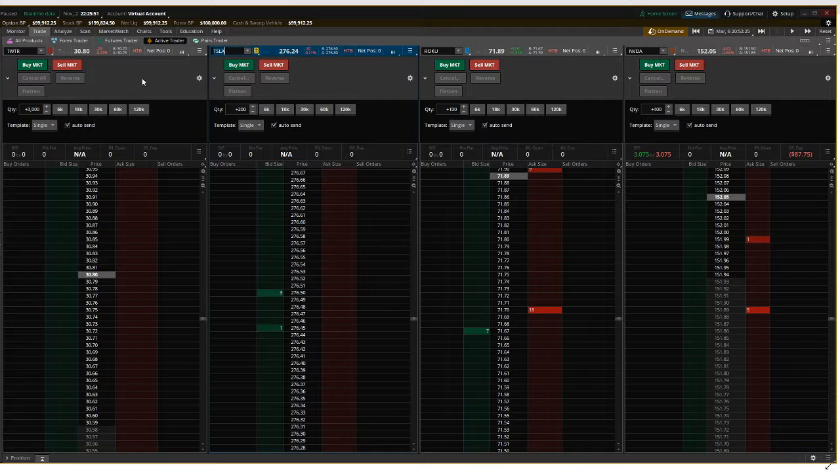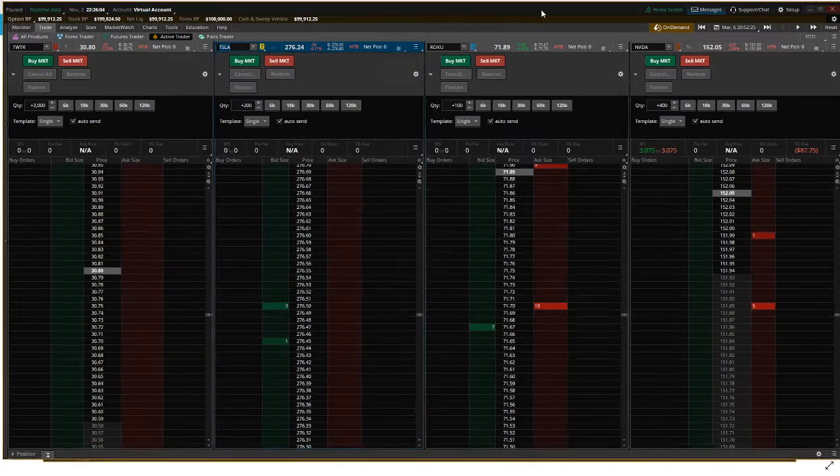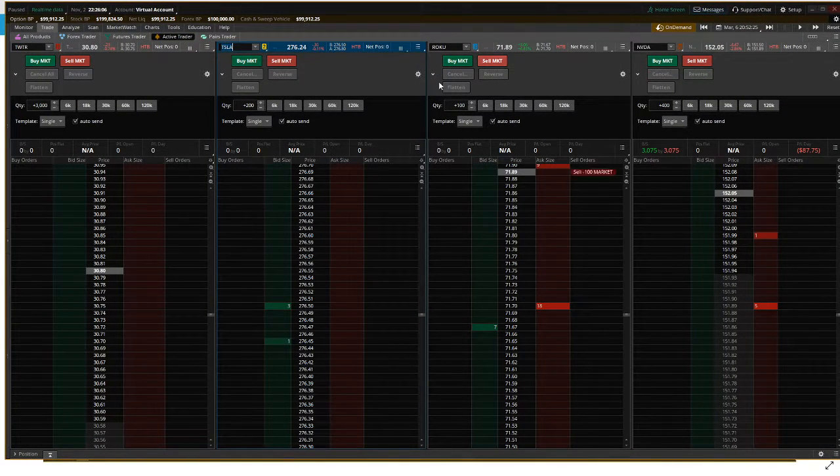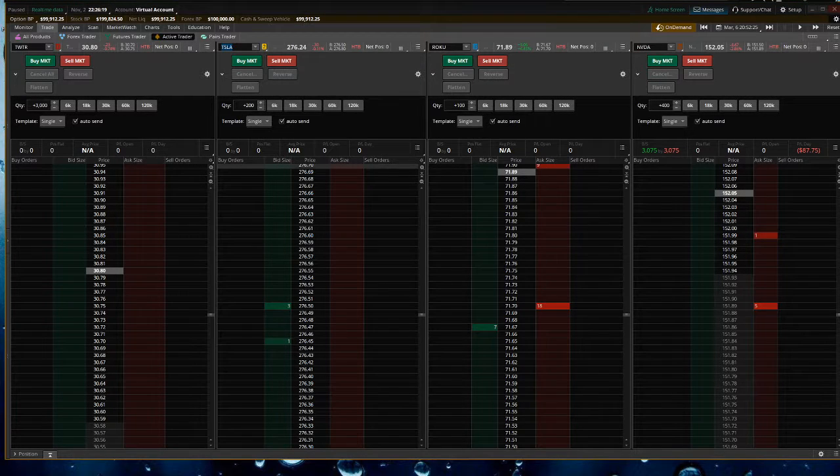I trade Tesla. I have this set up to show me 4 different stocks. Interestingly enough, and this is on demand, I have it set up like this because I have my other screens, since I have 7 screens on Thinkorswim, as you can see, set up for my charts. So my charts will be above my head up here on the next screen, and this way it allows me to just jump in and out of different stocks without having to keep changing my screens. But you can customize this any way you want.